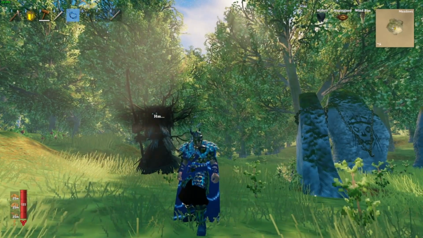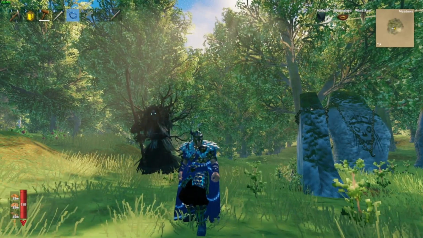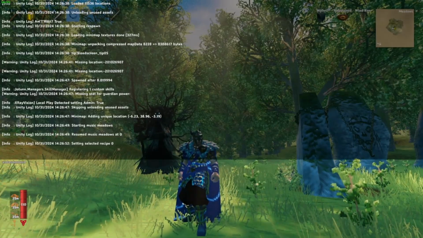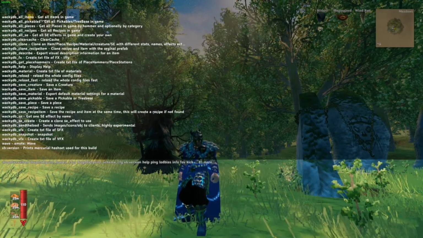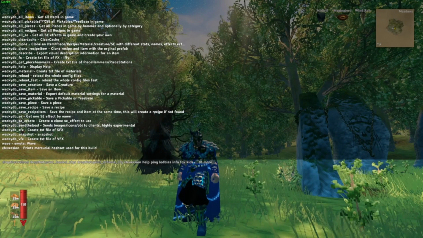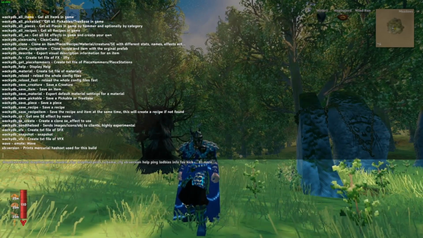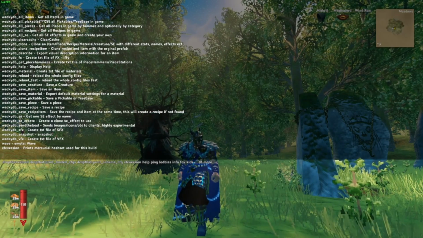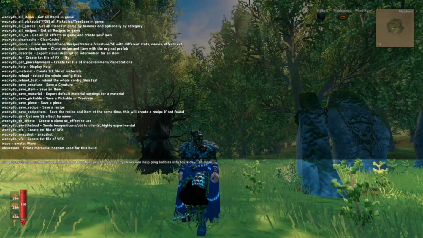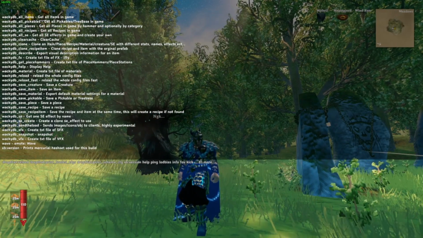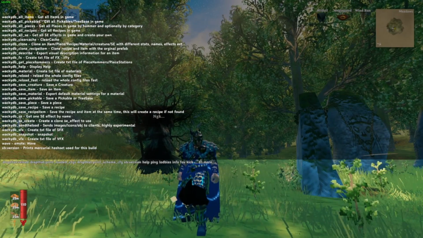So like I said, we're going to be using Wacky database, and I want to go over a few things about it first. What you want to do is hit F5, and when you have Wacky database installed, if you type in help, it shows you all of the different commands in Wacky database. Normally, step one is you have to identify the prefab, and then you have to figure out if it's an item, a material, a piece, a pickable, etc. Then use Wacky database to create a copy.